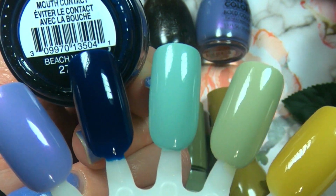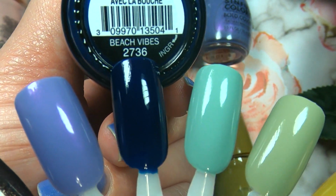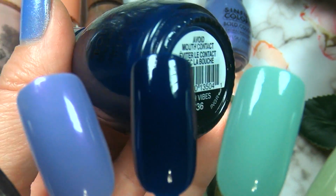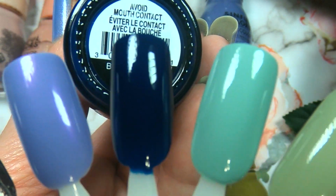Then we've got this blue. This one is Beach Vibes, and this is just 2 coats. This definitely is still a little bit on the squishy side, but it is opaque, so it did deepen to that color that you see in the bottle. Very rich and dark. Another one that isn't exactly your standard spring color, so it's very interesting to see it, but it is a nice blue color.